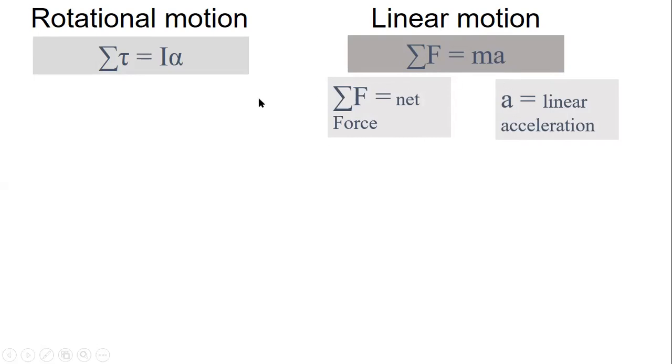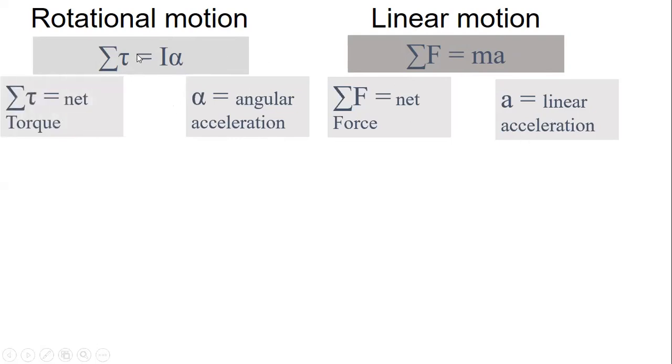Well, when you think about the rotational motion, you can compare these two equations, kind of the same, right? Instead of the summation of F, we have the summation of tau, equal to, instead of m, I, and instead of a, alpha. In Newton's second law, a represents the linear acceleration. In this equation, alpha is the angular acceleration. So you see the analogy here: linear to rotational. Instead of linear acceleration, I have angular acceleration.